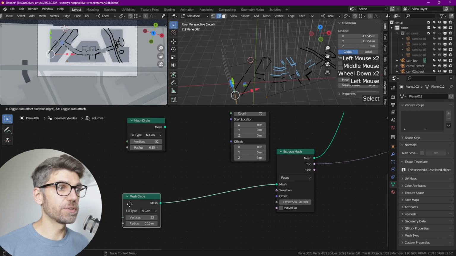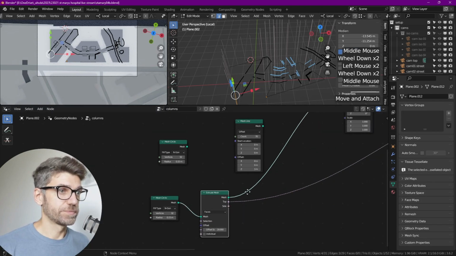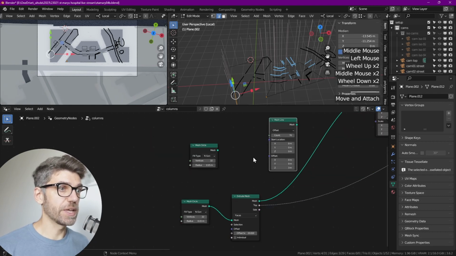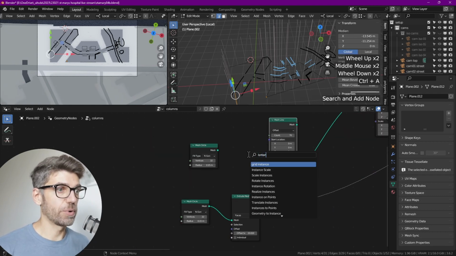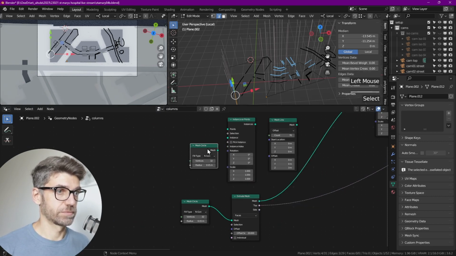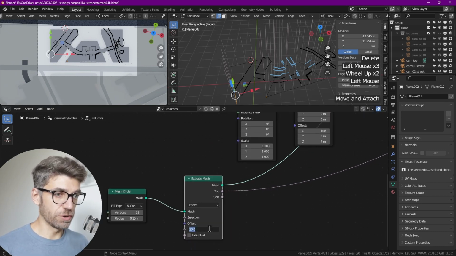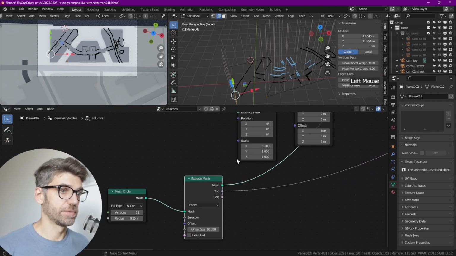Okay, so how do we do this now? We're going to have these lines here being instanced on points. So instance on points. So this distance here is going to be only 10 meters.